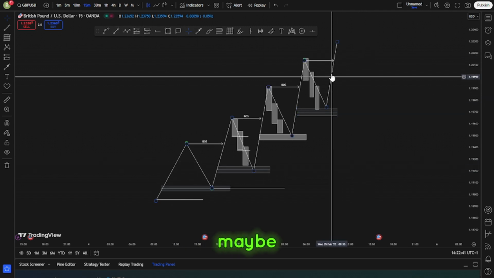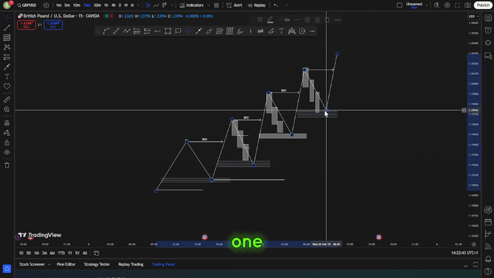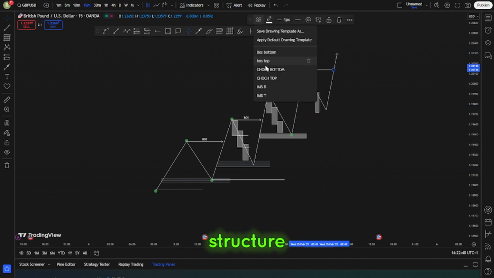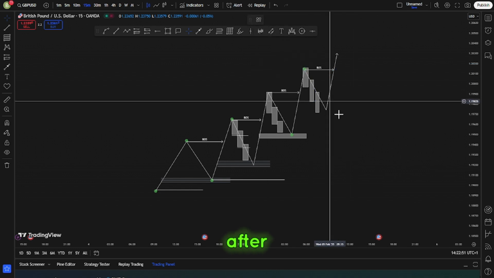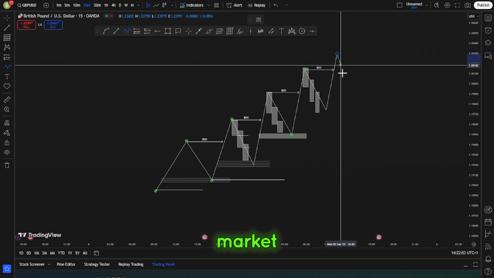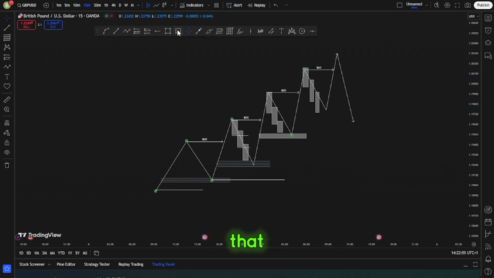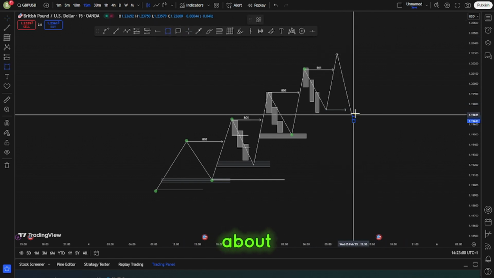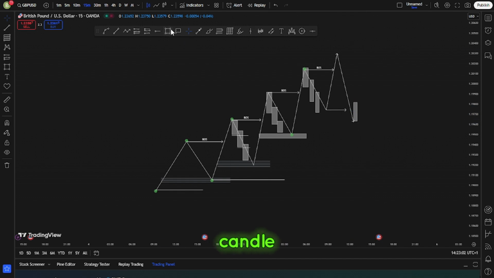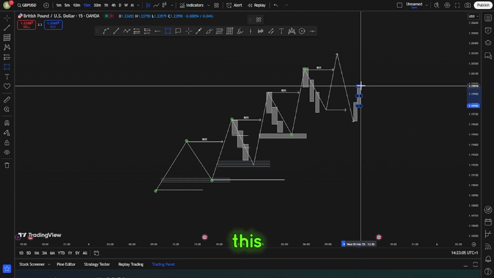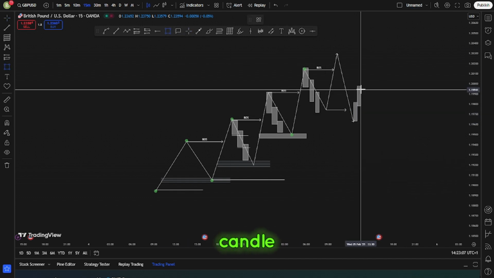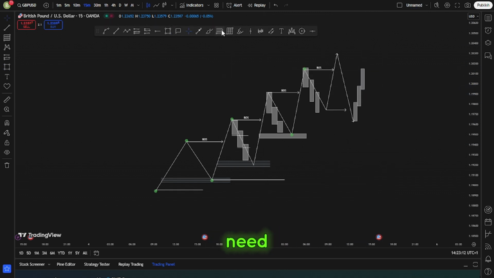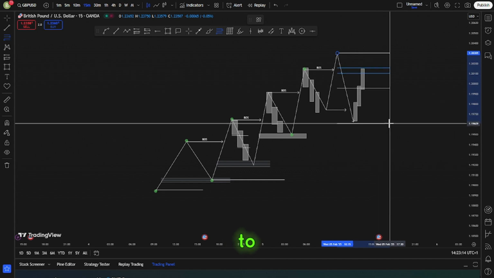And then let's say maybe the market changes character, and whenever the market does that, let's say maybe we had this recent break of structure within this point here. So after having the break of structure, what will happen is that the market will take out this low just like that. And then after taking out this low, you look for the same scenario that we talked about, the confirmation for a pullback. First candle, second candle like this, then we have the third candle just like that. Then that is when you can confirm that this is your pullback, and then you need your Fibonacci from the high to the low just like that.